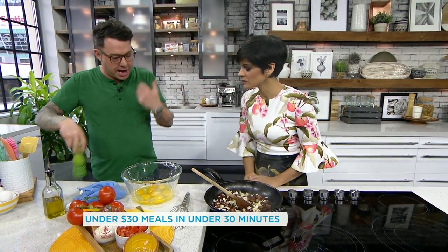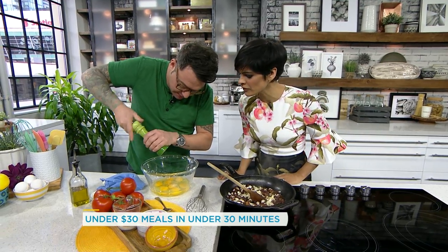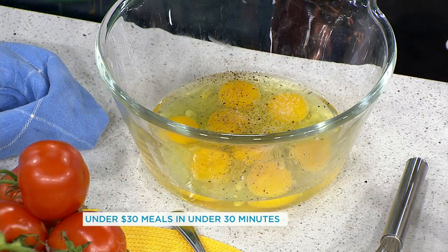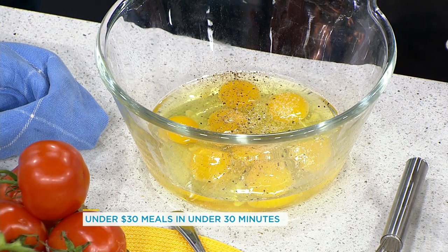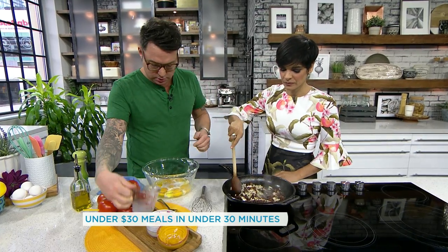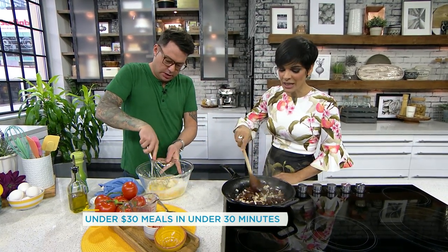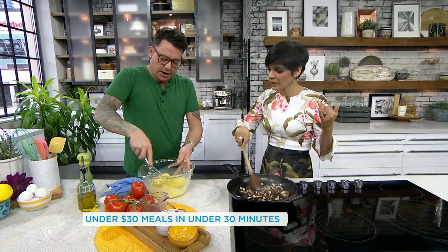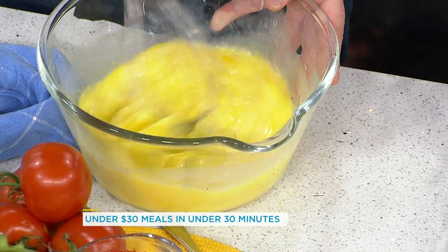For my eggs, a big pinch of salt — it kind of highlights the deliciousness. Eight eggs, a bit of salt and pepper, and then I put in a little bit of milk. It just kind of makes it really nice and fluffy and gives it a really good texture. It smells so good — anytime there's bacon cooking, it's gonna be a good day. Calls everybody to the kitchen.